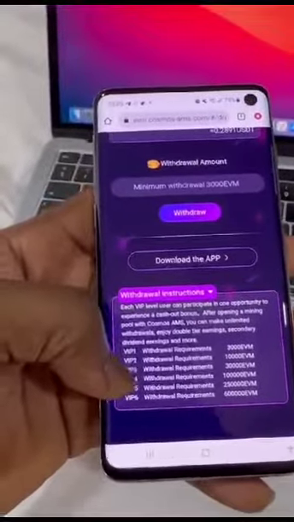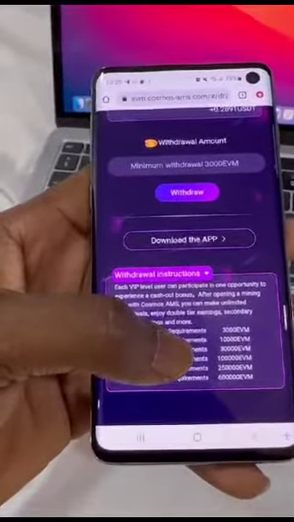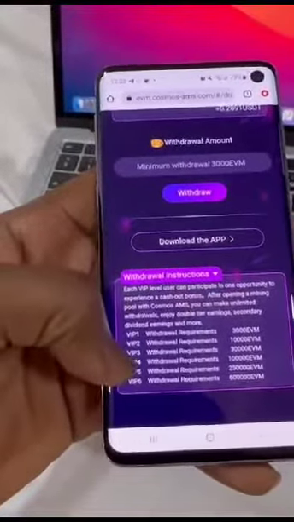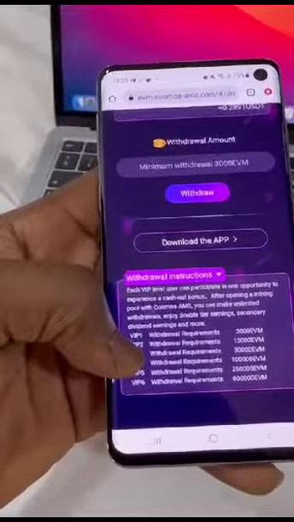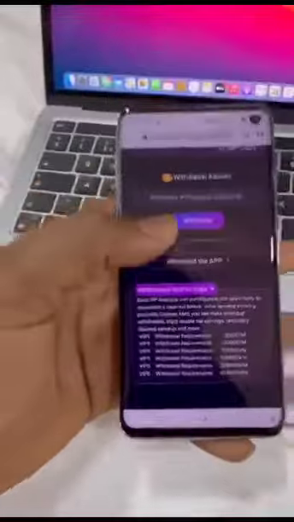And when you enter level 2, the withdrawal requirement, I think, is about 10,000 EVM tokens. That's the withdrawal requirement. That means you have to earn 3,000 EVM tokens to be able to withdraw once you get to VIP2, which is level 2.